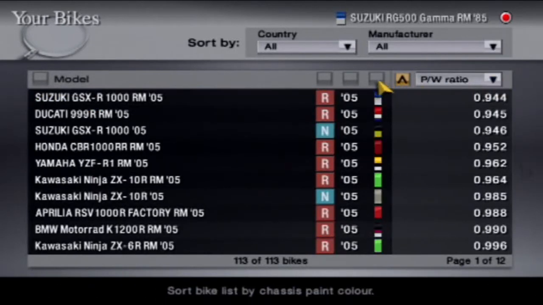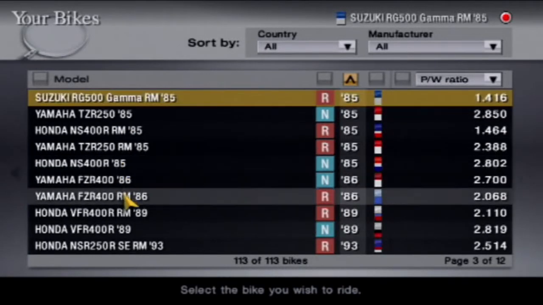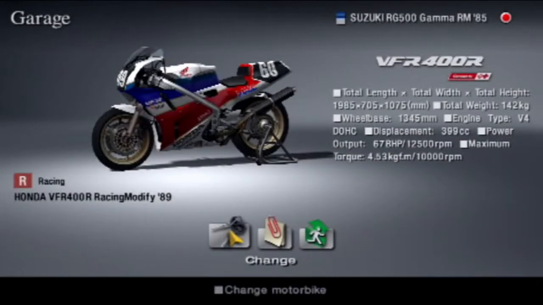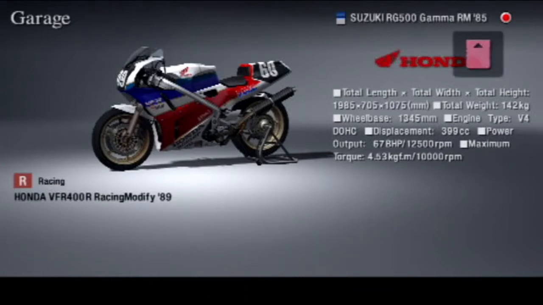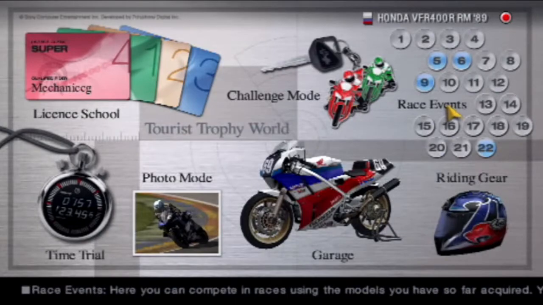Power to weight ratio, let's go back to here. It was an 89 bike, wasn't it? 2.1. Yeah, we'll go for that one. I think we'll go for this one then. I think this one's allowed. We'll see it on the menu. It should have a number 9 lit up. It does, so we can use it for the number 9 event.